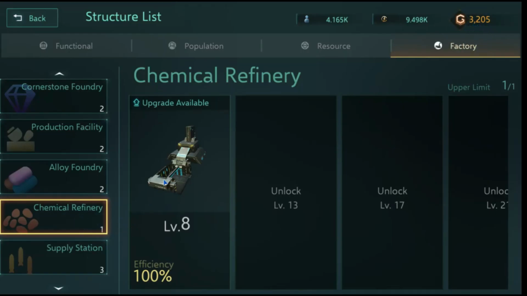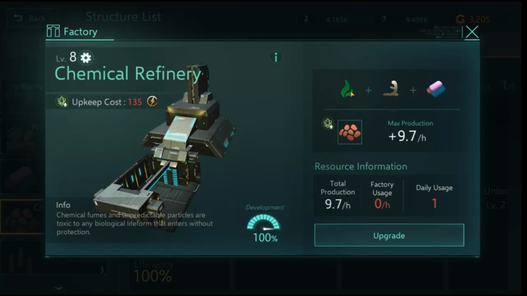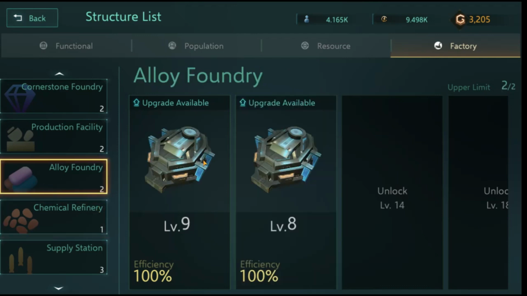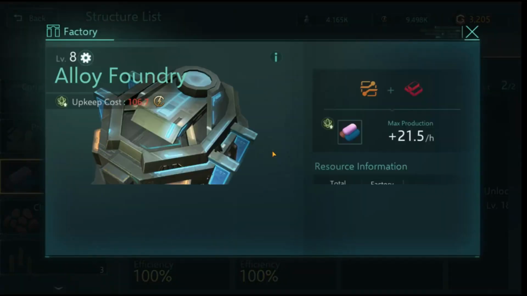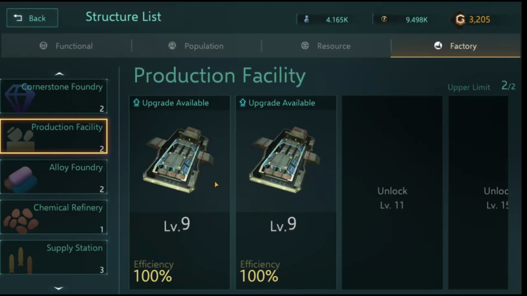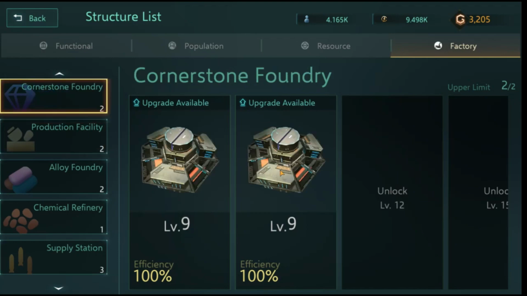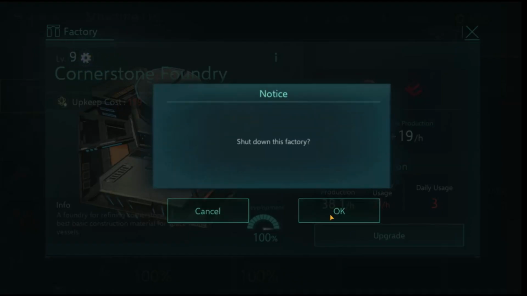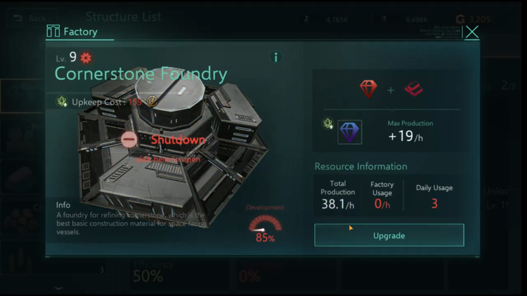The problem with that is I don't have a way right now of making gas. So I've got to figure that out. I might have to shut this down once I get enough supply. Alloy foundry, I'm making frigates at an exuberant rate, so I need to keep that up. Production factory, I'm not really hurting on food. But Cornerstone Factory, let me turn one off and let's see how it affects us overall.